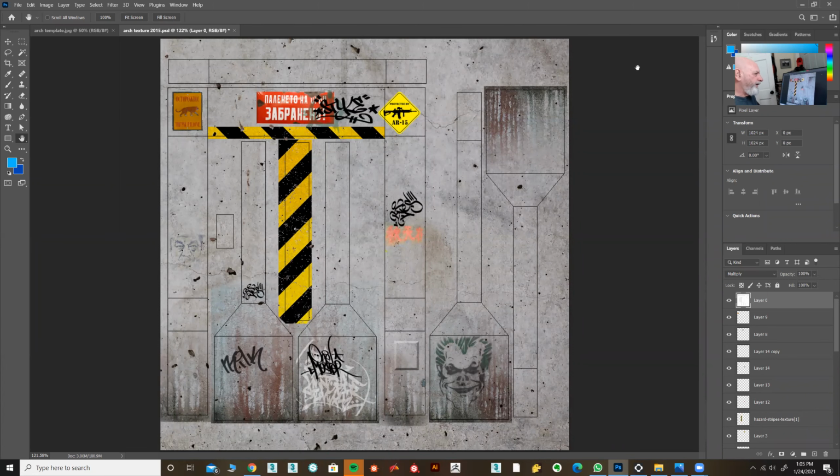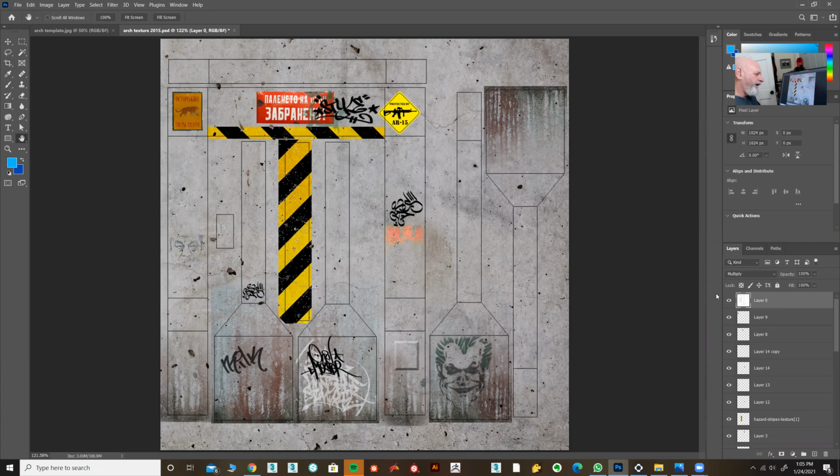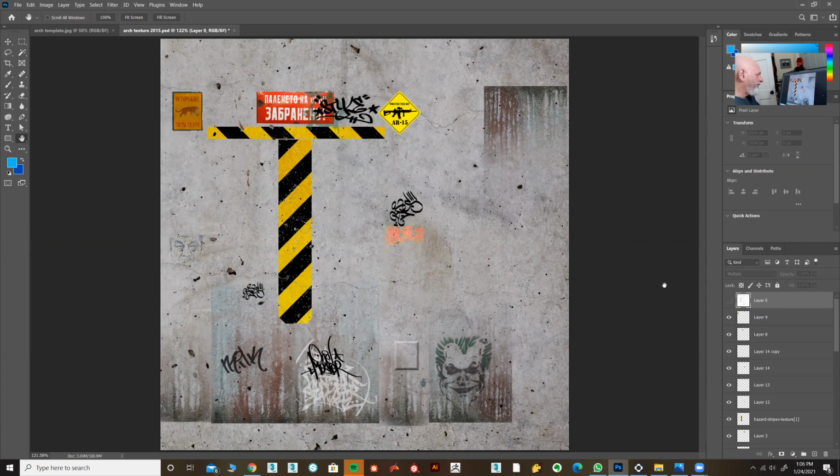Okay, so let's go ahead and make our texture. Now the one we're looking at here is what the texture looks like in the rendered scene that I showed you in the previous video. The template that you see here is just for positioning. When you export the final one back to 3ds Max, you want to make sure you have that layer turned off, right? We don't want to see black lines on the edge of everything. There's no reason for that. That's a common mistake to leave that on. Okay, so it would look like this.